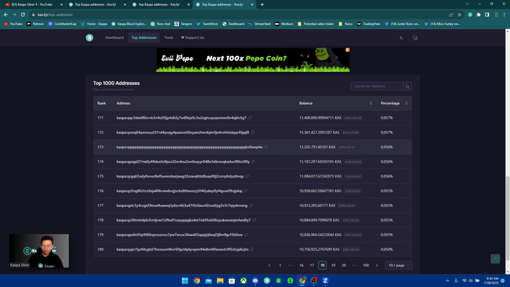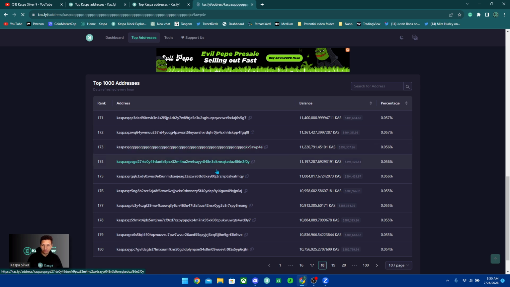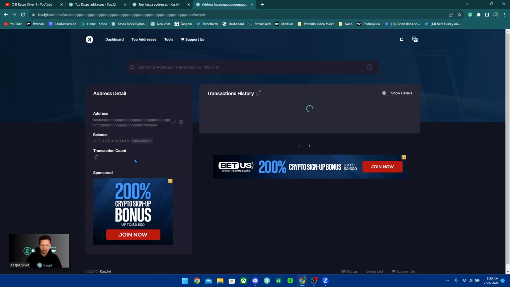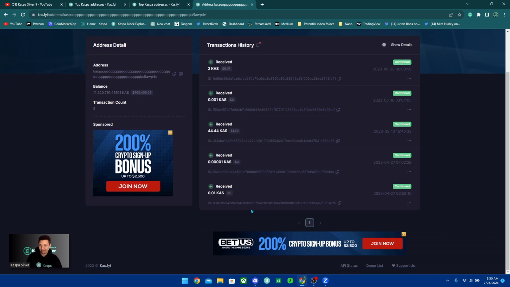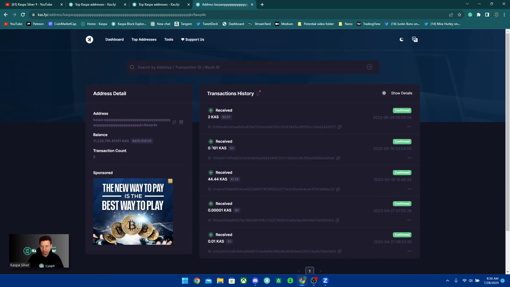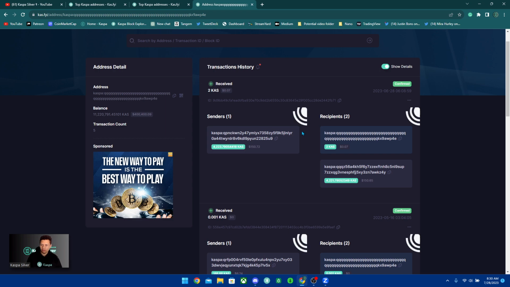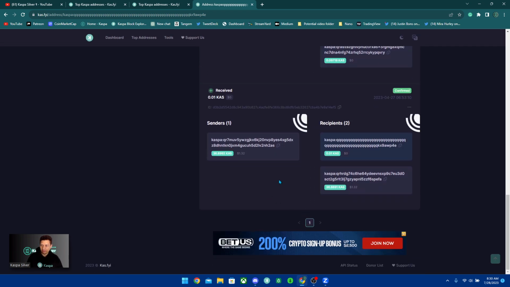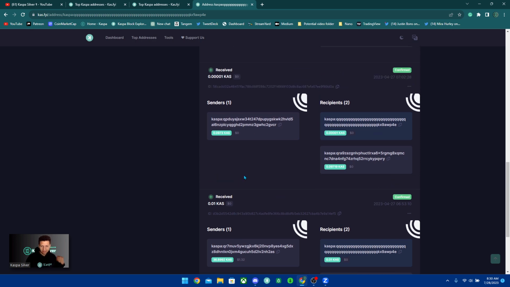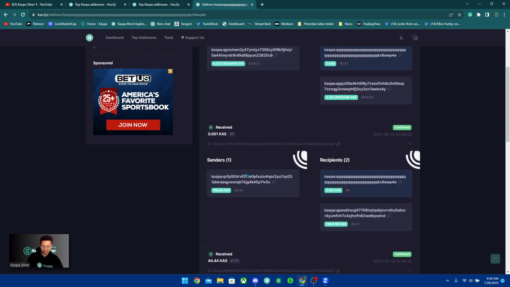It has around 11.2 million Kaspa, and it's literally just a wallet address that has Kaspa and then a ton of Qs in it. If you click into it, there's really no transaction history, and it came in at about November, a long time ago. It came out at the launch. That's why if you try to show details here, you can't see any further back than April, but these are just people who have sent really, really small amounts to this address.